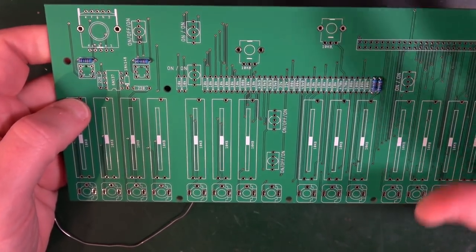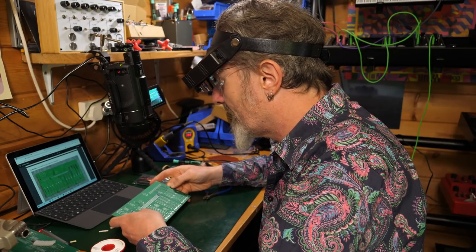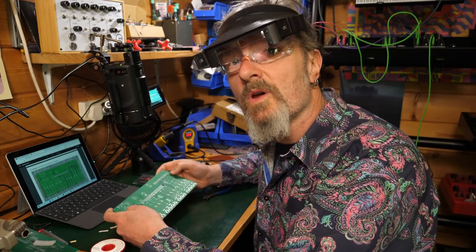Now, the Dreadbox manual takes you through individual values by values. And that's also a completely valid way of doing it. Whichever way you want to do it, I will see you on the other end.